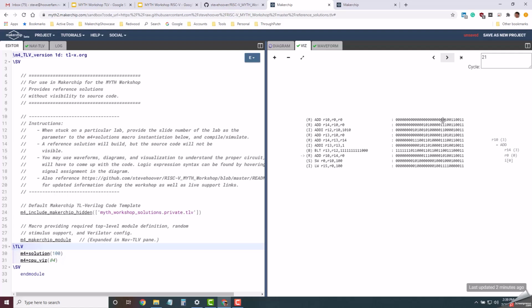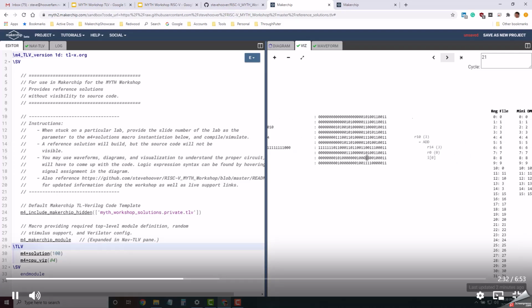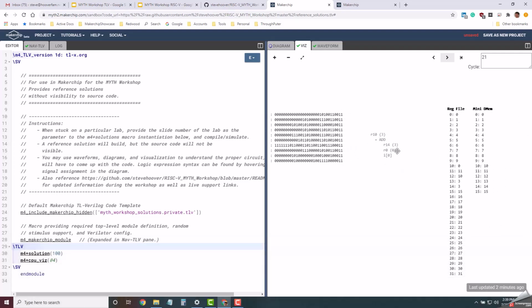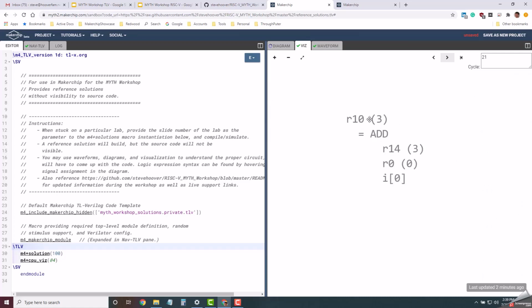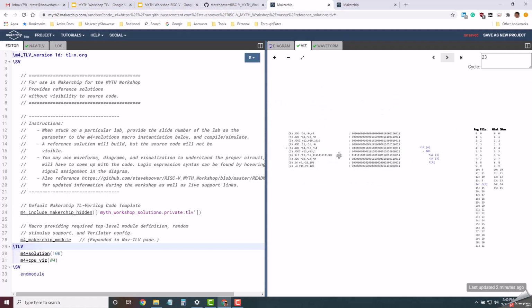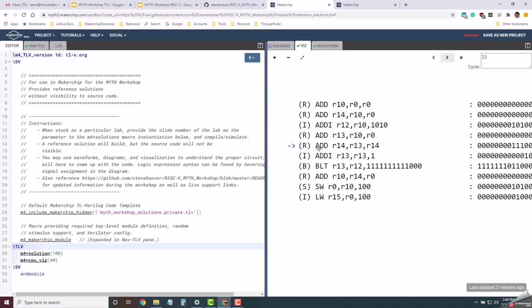We also have the instructions here in their binary representation, so you can see the literal values in memory and relate that to your decode logic. And we see the instruction that's being processed. And this one's gray because it's on a bad path, meaning the machine was executing the wrong instruction and realized that later, so it's shown here in gray. But then we find the right branch target, and we're executing this add instruction.